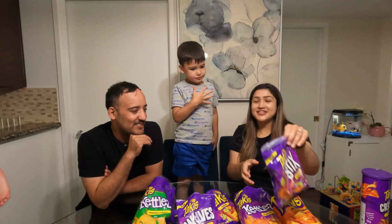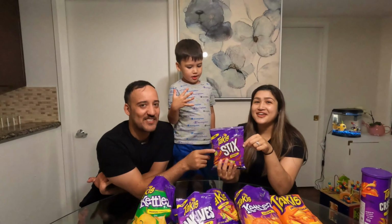Overall, hands down, the sticks ones. I've been snacking on this one in between. And my favorite one is... I can't believe I've never had these. Those are fire. My favorite one is this red package right here. But you don't like the orange one? Nope. 10 out of 10 recommend this because they taste different.